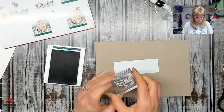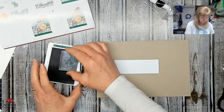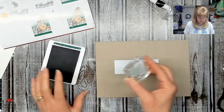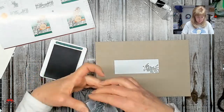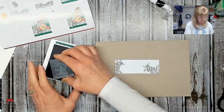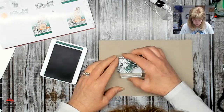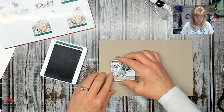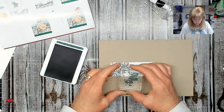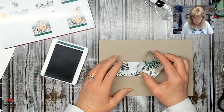All right, so they want us to have a bit of a space. It does kind of have a straight edge over here. So I'm going to start over here like that. Oh, looks like they've got it going. Like that. And then I'm going to turn it to kind of fill it in over there. All right. And then I'm going to fill it in right here. You should probably stamp from one direction or the other.